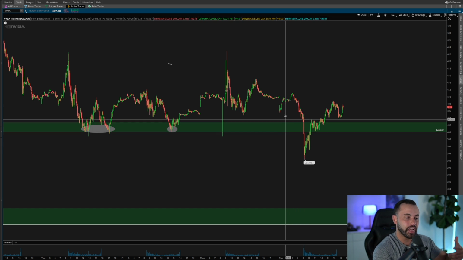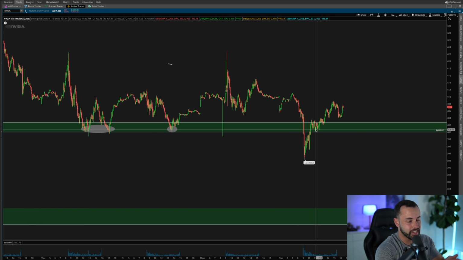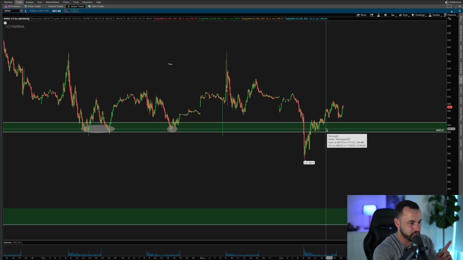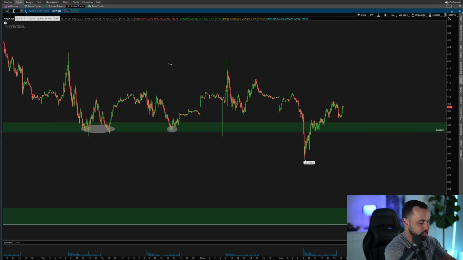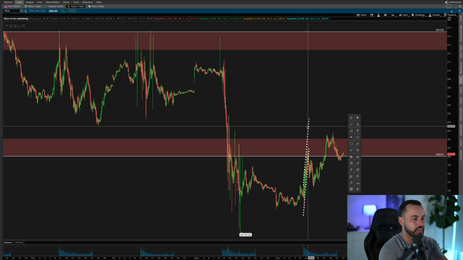So that gives me that confidence. It gives me that game plan. And here you can actually see later in the day, NVIDIA held 400 really nicely, which is going to be an interesting trade tomorrow. But that was the trade today on Tesla or NVIDIA, and it was the exact same thing on Tesla, guys, right?